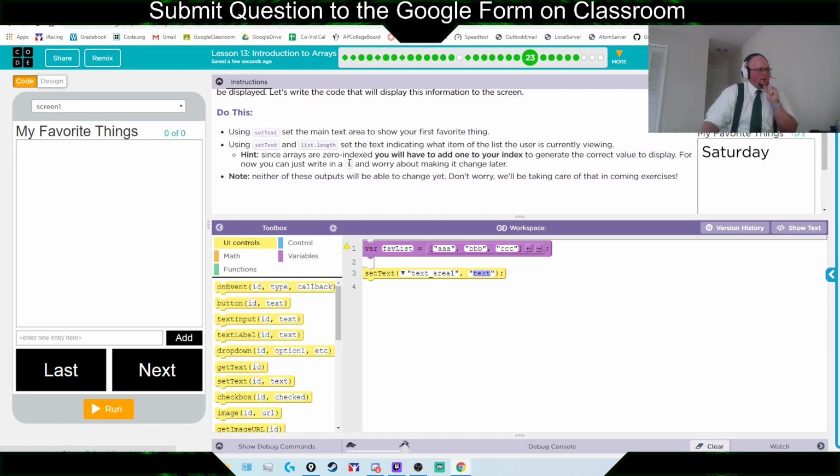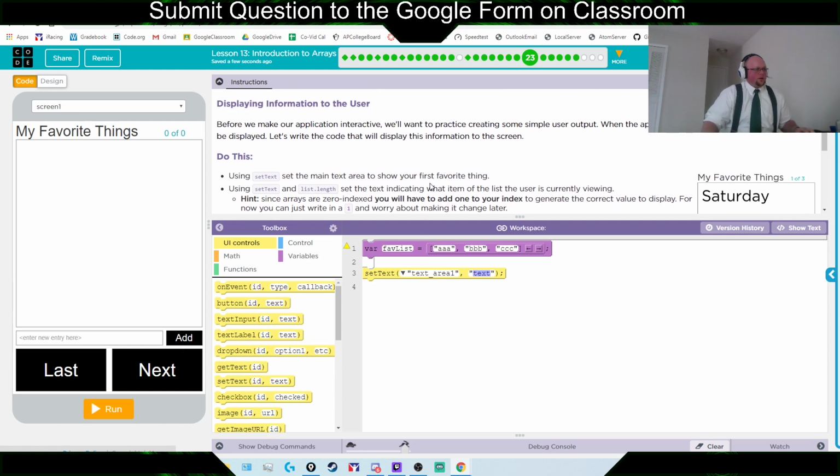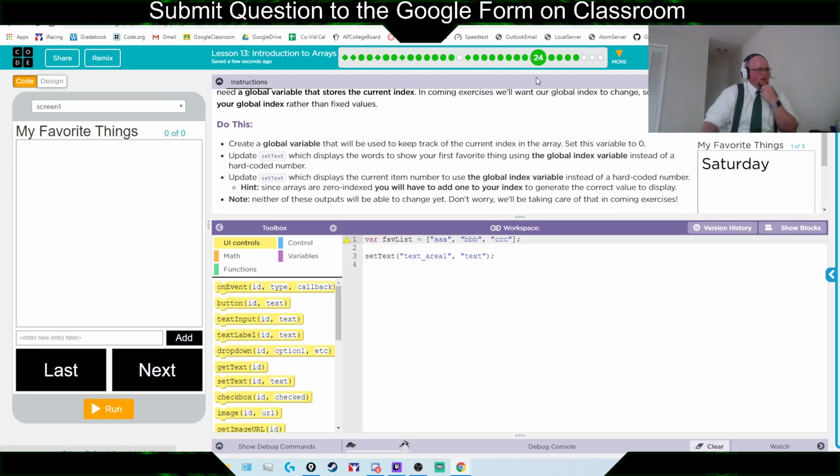The problem is that using set text, we're going to need another variable to keep track of where we are. Let me see, is it this one? Yeah, create a global variable is this one.